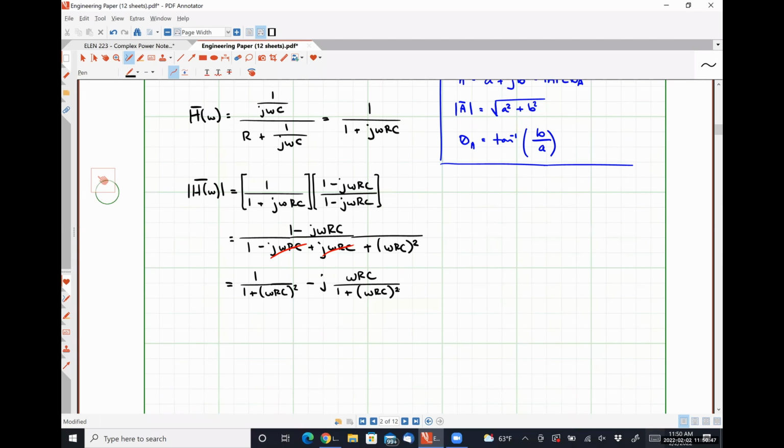Okay. So technically, none of that was actually the magnitude. It was just making our complex number look like a rectangular form complex number. Now let's do the magnitude bit. So for our magnitude, just in case I forget to do this, I might also write this as simply H of omega without a bar over it, meaning the same thing as the magnitude.